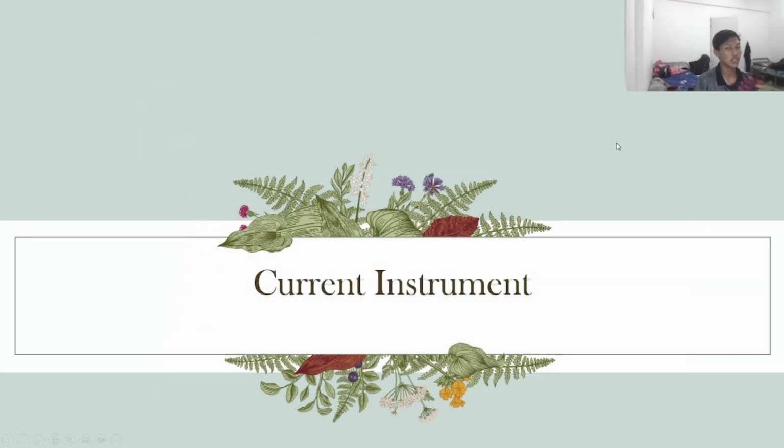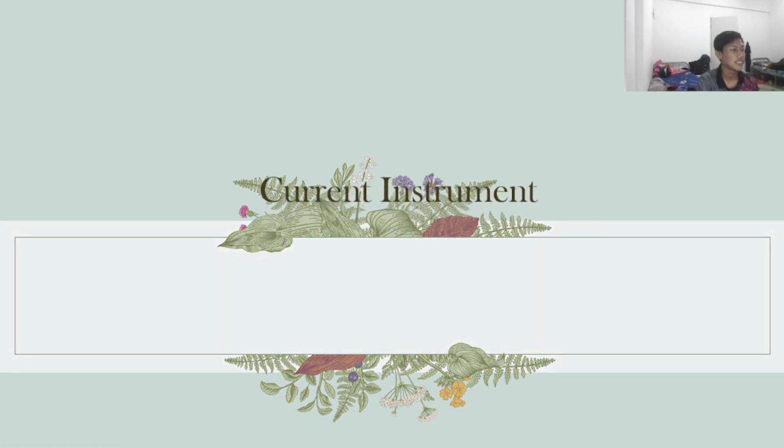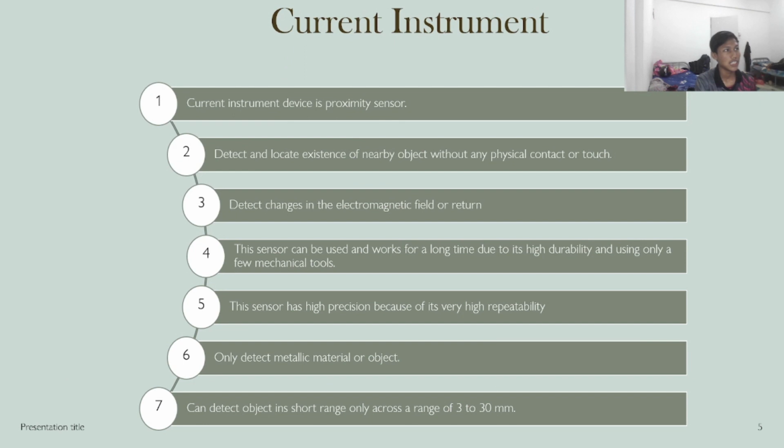So hi, I will continue with the current instrument. This is some information about our current instrument. Our current instrument device is a proximity sensor. Second, it detects and locates the existence of nearby objects without any physical contact or touch. Third, it detects changes in the electromagnetic field or return.